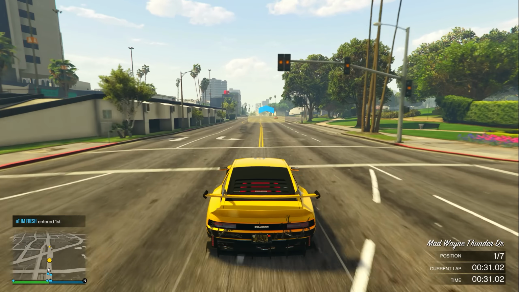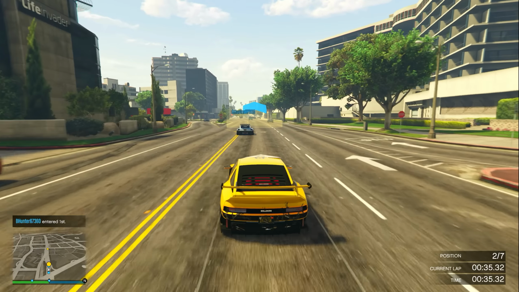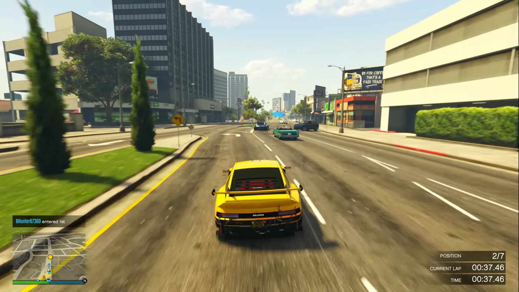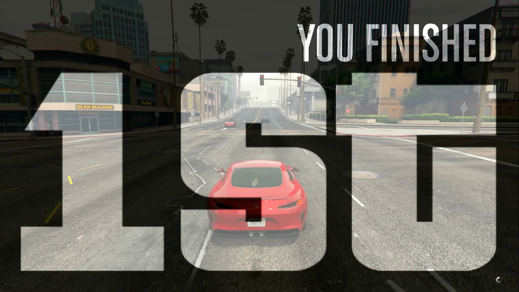That way you can go faster than the people in front of you. You could see that is what I was trying to do this entire race, and that is why I came in 1st place during this race. Anyway though, cutting straight to it, here's how much money I got paid for getting that 1st place.